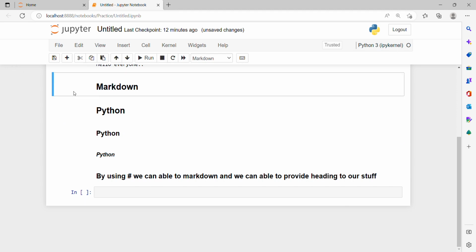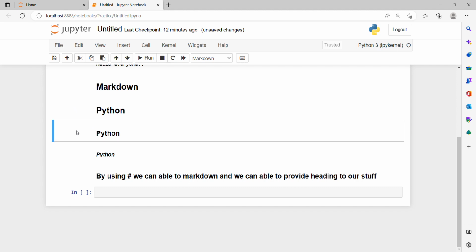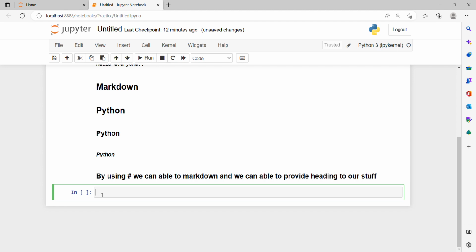Meaning, you must have understood. After the hashtag, you can write anything. After that press Escape and M, Escape and M. Then we have to hit these two buttons, Shift and Enter.